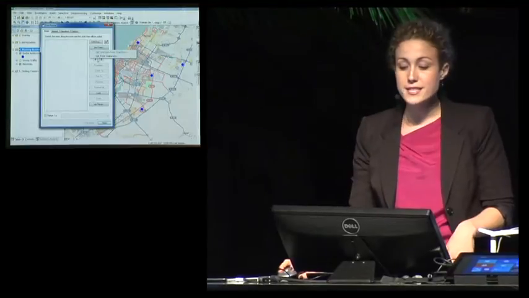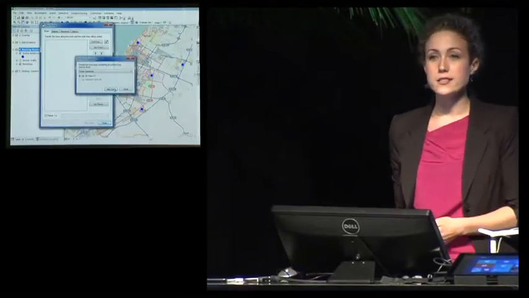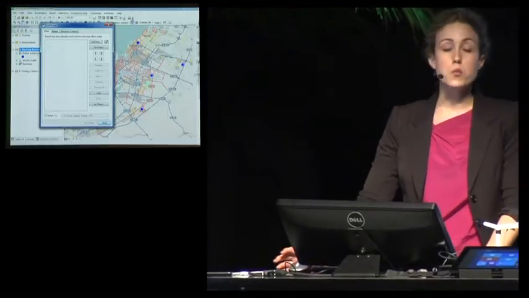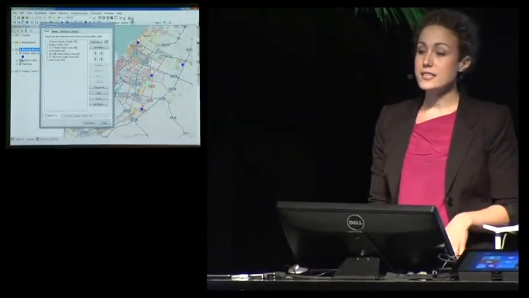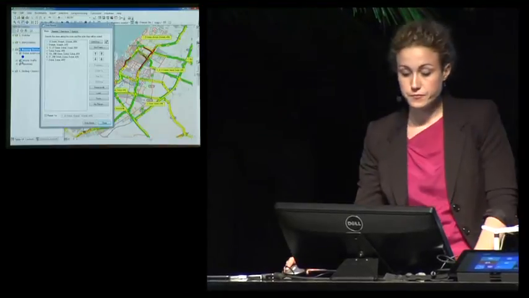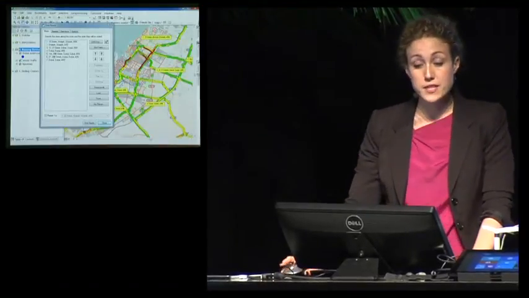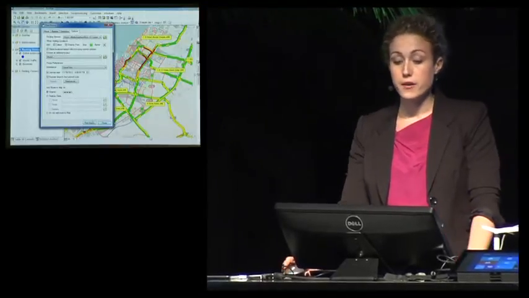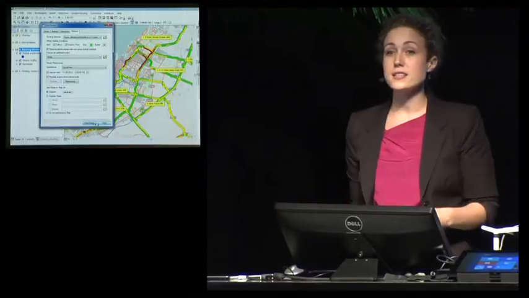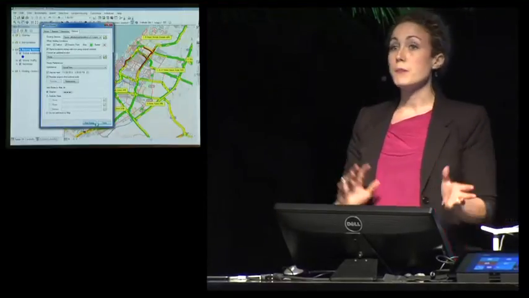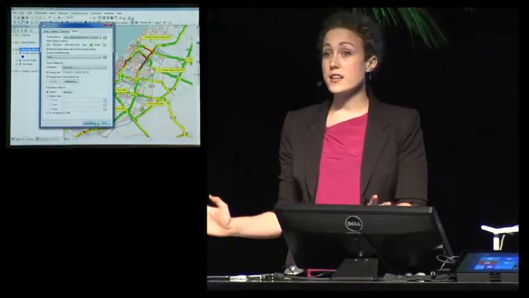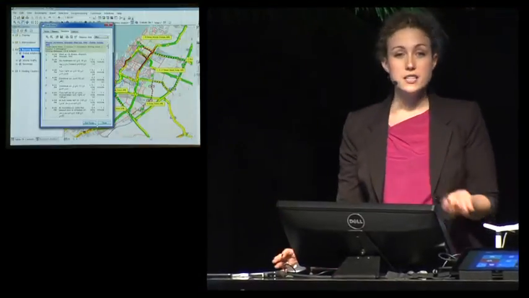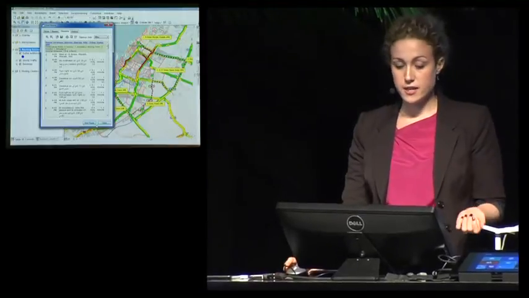The service integrates advanced network analysis with optimized network data, including worldwide, live, and historic traffic data. Now we can choose the time of day that we want to route, choose to reorder the stops to find the optimal route, and when we click Find Route, it's going to send all those stops up to ArcGIS Online, where ArcGIS Online is going to do all the heavy lifting for us, and return to us the best route based on that live and historic traffic data.